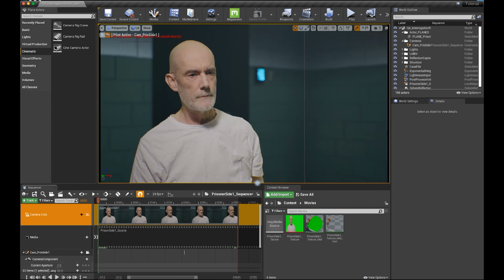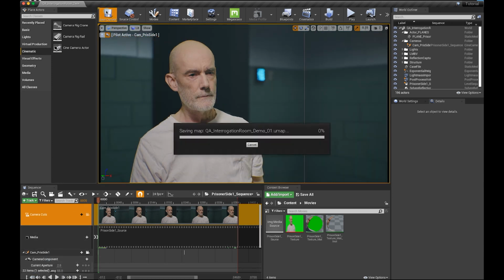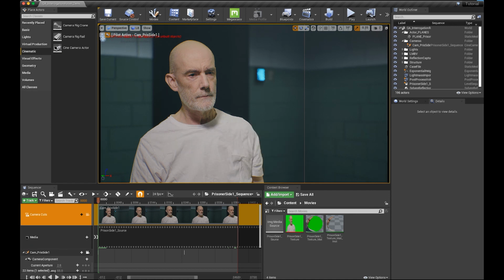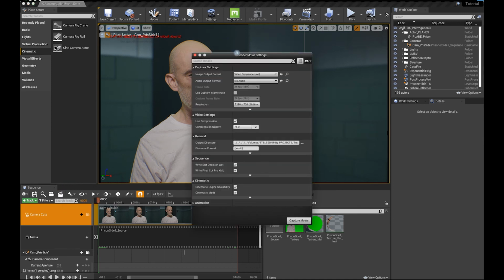So I'm just going to save current, so we can actually create the finished clip. It doesn't matter whether you're in pilot mode or not, because what it's doing is recording everything that's in this sequence at 24 frames per second. So you would click here on render this movie and it opens up your render movie settings. Now it's up to you. You can render out the image output that you want. I'm going to set up to render out the best footage I can get.